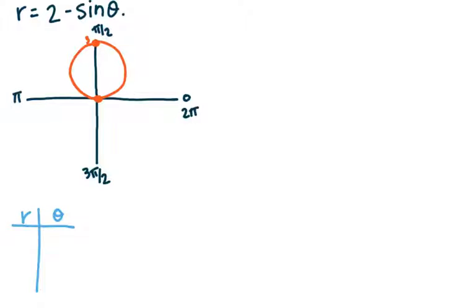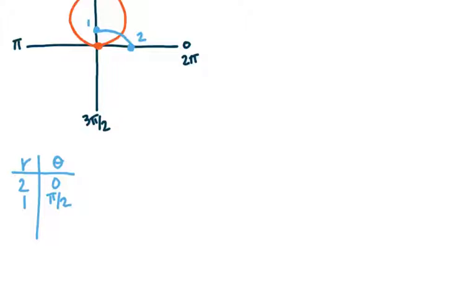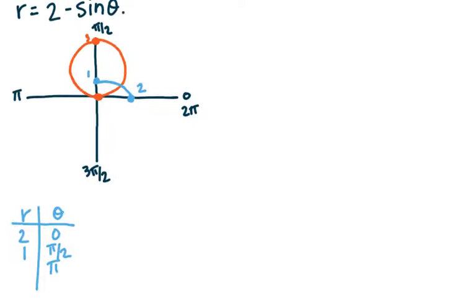that's going to be, normally we start at 0. So sine of 0 is simply 0. So that's just going to have a radius of 2. So that's going to put me, I don't know, maybe around here. And then let's plug in pi over 2. That's going to be 1. So 2 minus 1 is 1. So it's kind of making that guy. Then we normally plug in pi. Sine of pi is also 0, so we're going to go back out to 2.